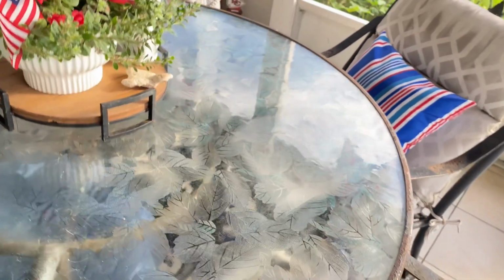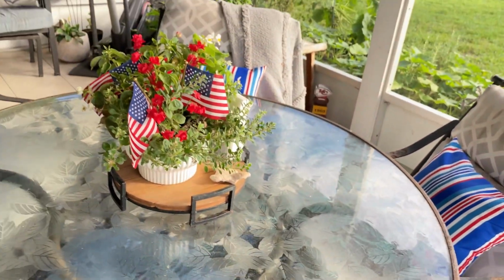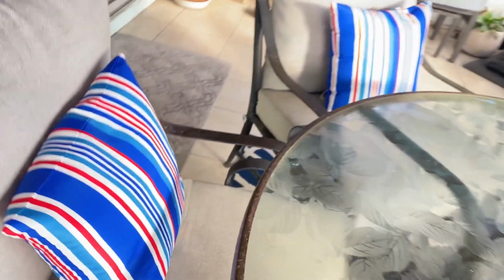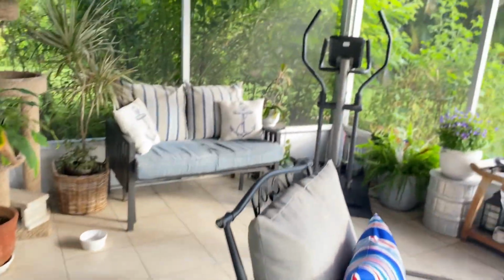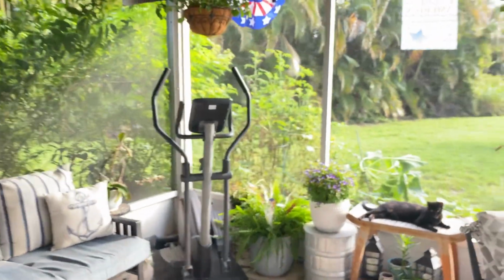So yeah, these pillows, $2. I don't know if that's the case at all Walmart's, but if you need some new indoor-outdoor pillows, you might want to have a look-see in the garden center. And anytime you can get 5 indoor-outdoor pillows for $10, you better snap it up, right?